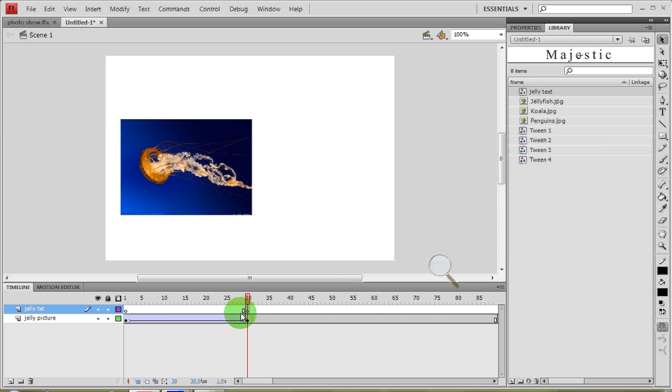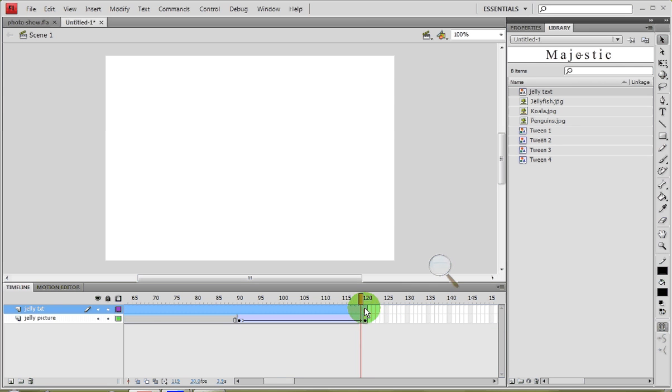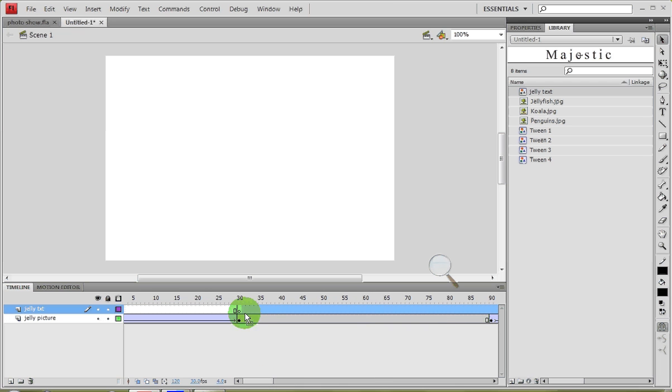That inserts a keyframe. And then I want to remove the frames after frame 30. This again is not necessary, but it's just going to make your job easier and it'll make it easier to tween in a minute since we're just learning. So first thing is I want to highlight the frames that I want to remove because these are all blank frames right now. So I'm going to click and hold and drag my mouse so that it goes to frame 20 right there.